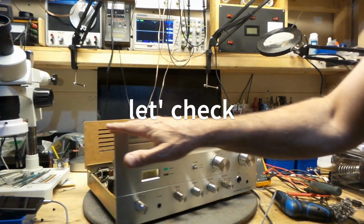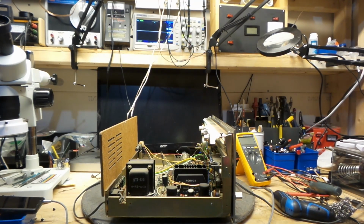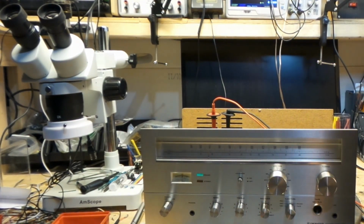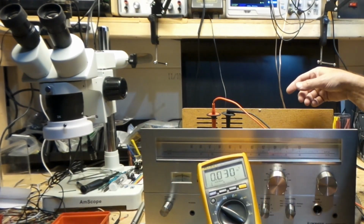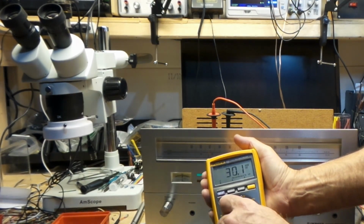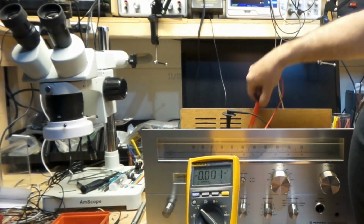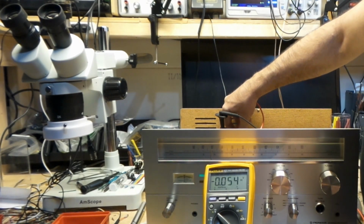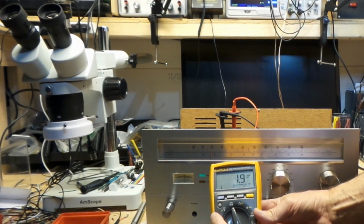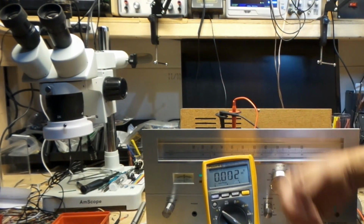I'm going to check if I have any DC voltage on my speaker terminal. And that'll be it for this receiver. The left channel is giving me 29, 30 millivolts. And the right channel is giving me 2 millivolts. The left channel is giving me around 30 millivolts.